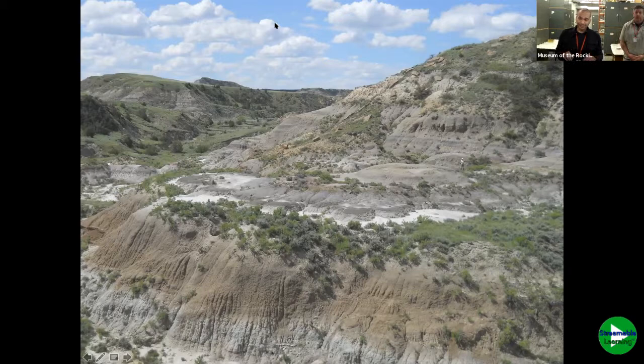And so Scott's going to talk a bit about some of the smaller organisms we might encounter in the Hell Creek Formation. Thanks, John. So as John said, 66 million years ago, there was an interior seaway, we call the Western Interior Seaway, that was regressing or retreating. But areas like eastern Montana, where the Hell Creek Formation is exposed, at that time were coastal. Basically, you had all of this sediment, all this stuff draining towards the seaway.